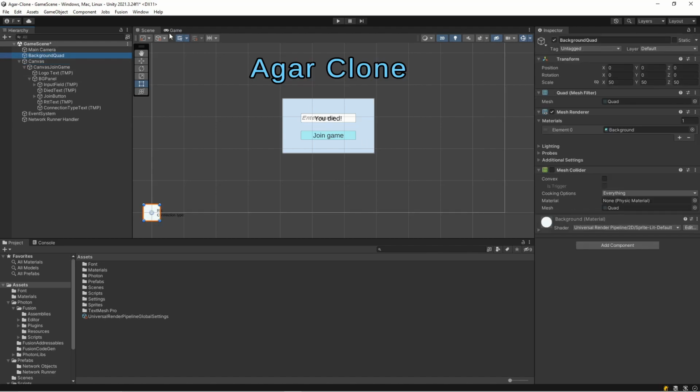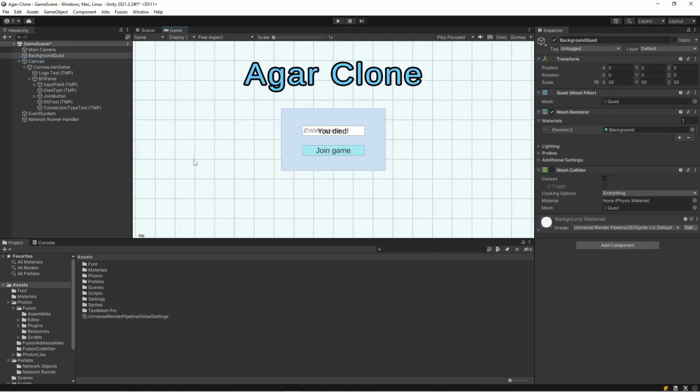Then we have a background quad, which is essentially this background pattern here, and we're using a 3D quad which makes it more efficient to render because it's just a square. You can do it with sprites as well, but it seems to generate a lot of extra shapes.